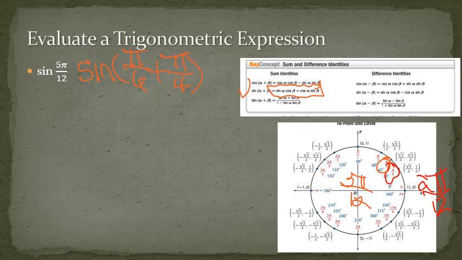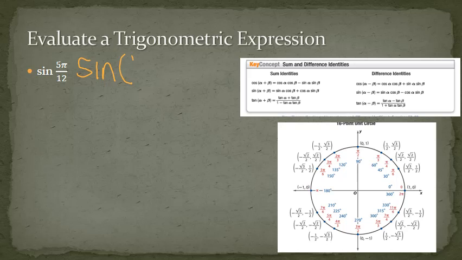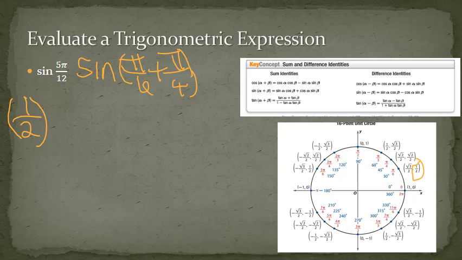All right, so the sine of pi over 6 is 1/2. So I can see that right there, 1/2. Let me set this back up right quick. This is the same as the sine of pi over 6 plus pi over 4. Okay, so the sine of pi over 6 is 1/2. So now I've got 1/2, and this is what I'm using right here, times the cosine of beta. Well, the cosine of beta, pi over 4, is the square root of 2 over 2.